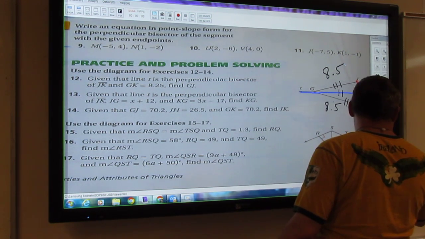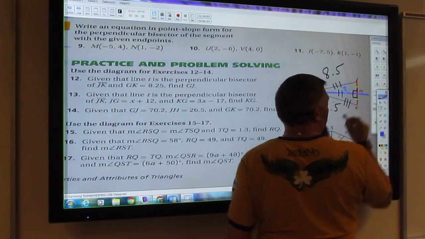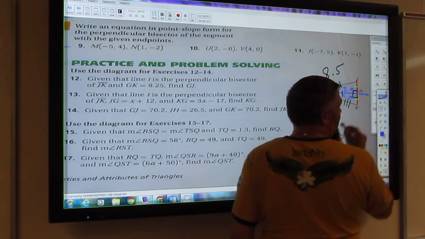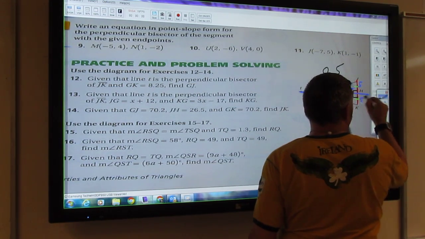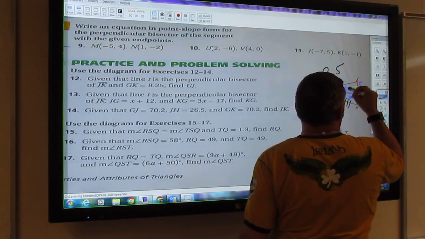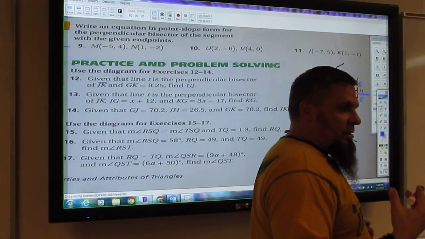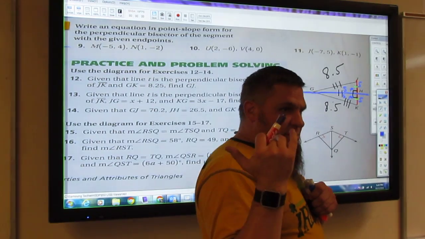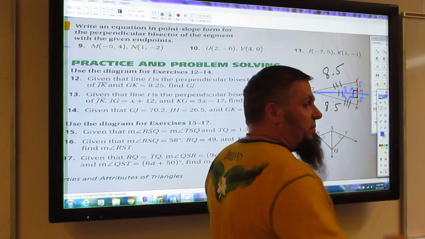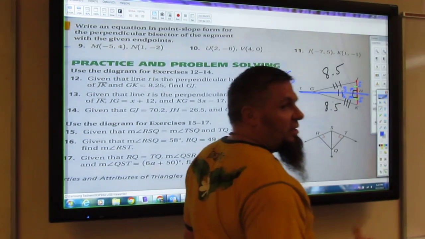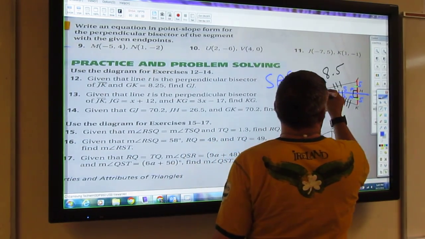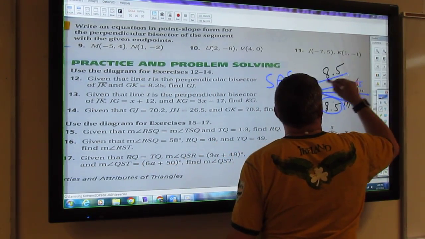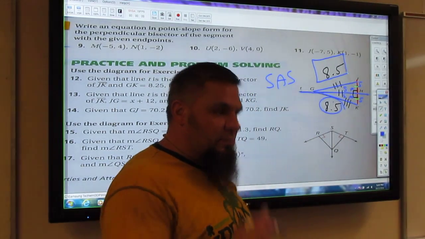We have, take a look here. Put it in blue. This is a side that we had. And this was an angle. And this is an angle. This is a side, right? And then we also knew that this side and this side were congruent. So if I know that a side, angle, side, side, angle, side, right? Remember SAS? From the end of that test? Side, angle, side theorem tells us that they're congruent. That means these two triangles are congruent, meaning they are the same. So that means that this side has to be the same as this side. And if this side's 8.5, then that means that this side is 8.5. Is that better? Okay.